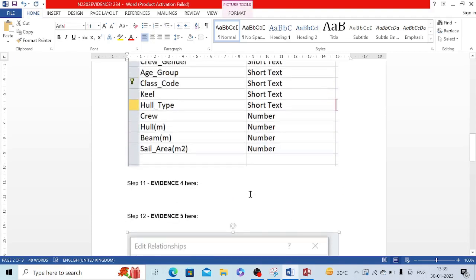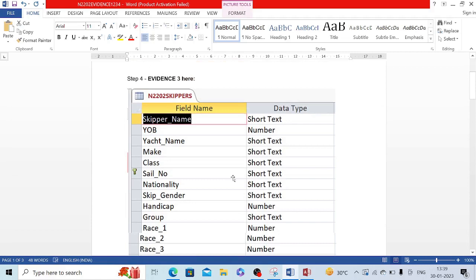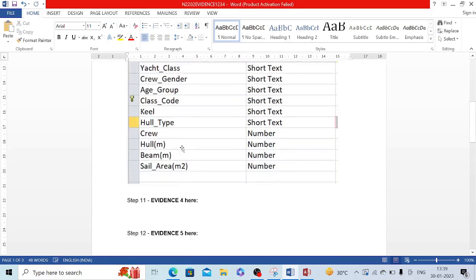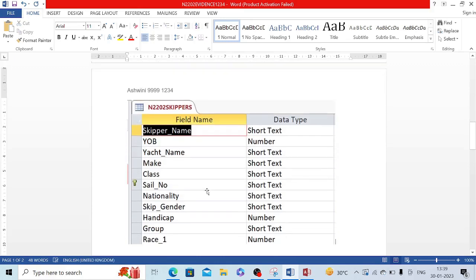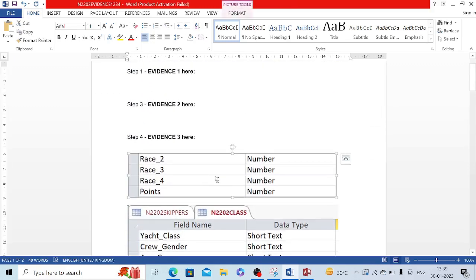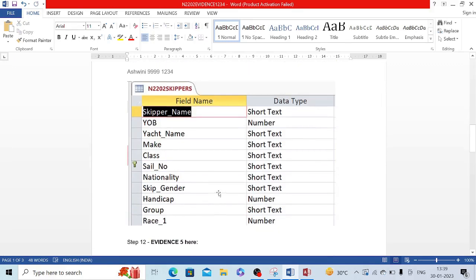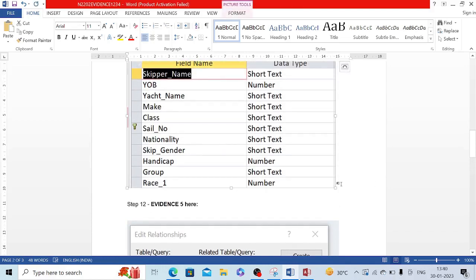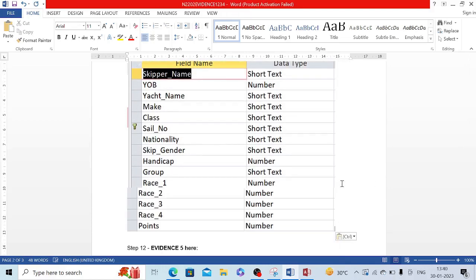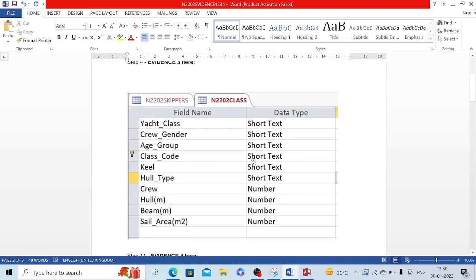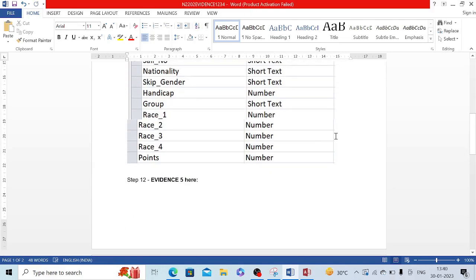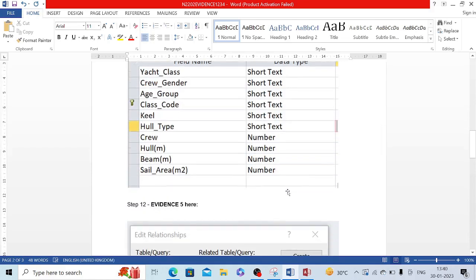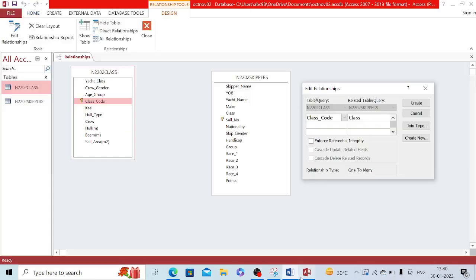I think this should be in evidence 4 and we have placed it in evidence 3, so I'll make sure it is in evidence 4. Make sure you place screenshots at a proper place, otherwise there are chances of losing marks. Done. So in evidence 5 the screenshot is there, and now click on create.